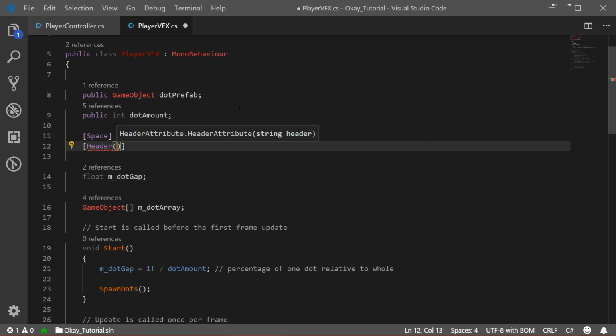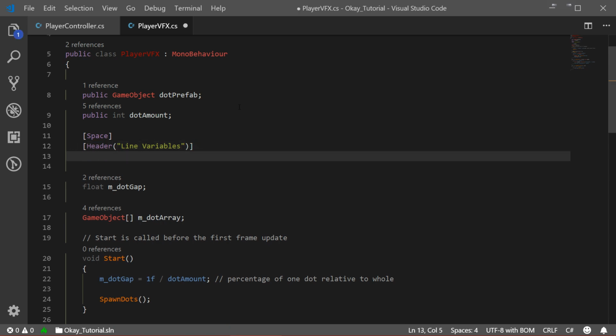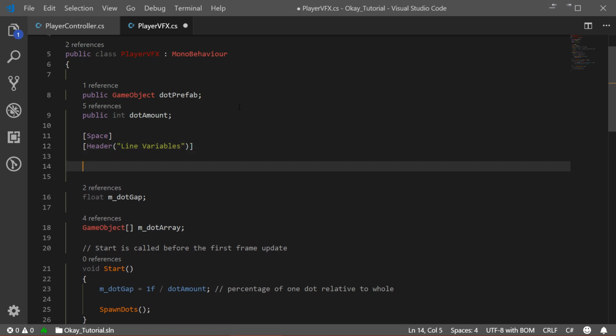So basically I want to name this section maybe line variables. I hope it's correct. So you will see it later.